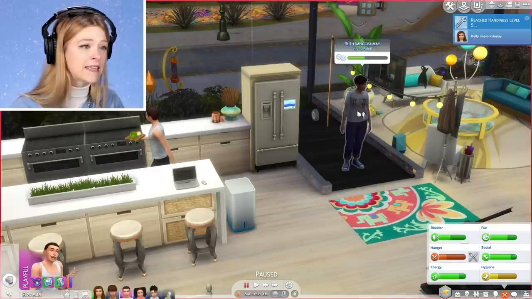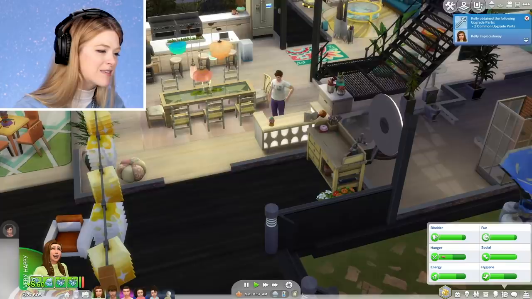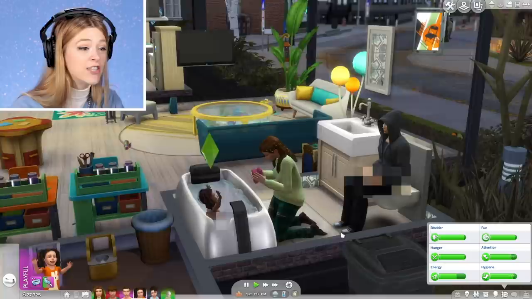Oh my gosh! Is that my sweet baby angel Ruth who came home? Oh my gosh, give residence keys to Ruth. I'm so happy Ruth is here. Kelly, go say hi to Ruth. Aww. We're so happy Ruth's here. Jungkook just walked in, and took a, what? Jungkook just walked in on Kelly bathing her daughter and took a pee.